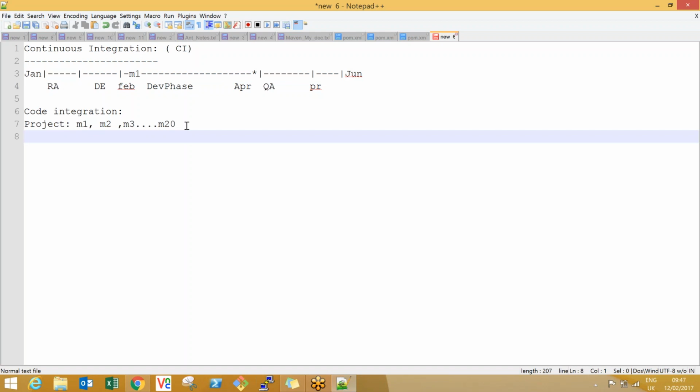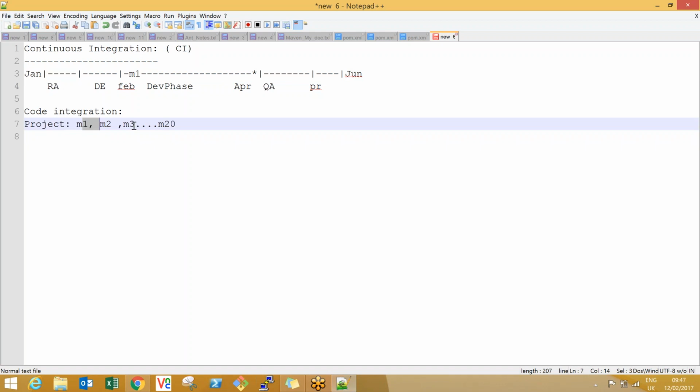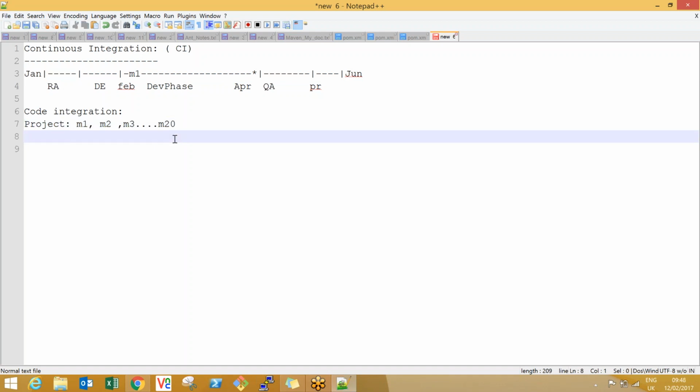So at the end of the day, what will happen if you try to integrate all these code bases? There is no guarantee that it will integrate successfully without any issues. There will be n number of issues if you try to integrate completely unknown code bases together to form a project.